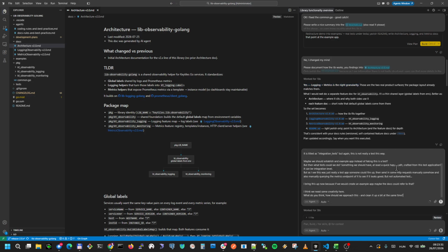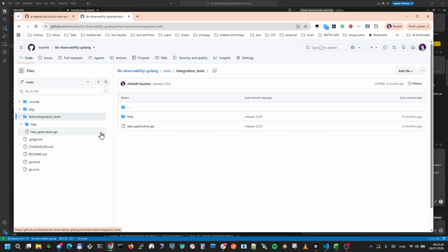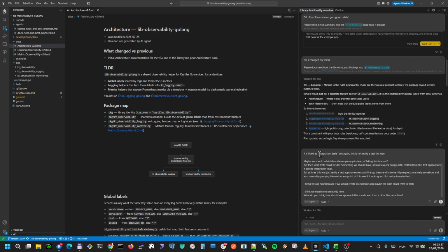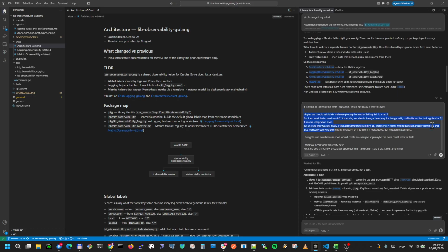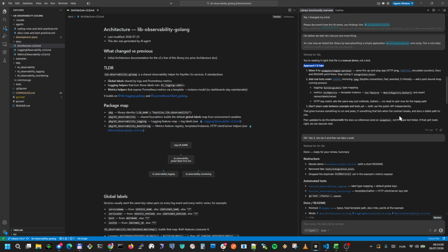Then great, I just asked him to do this. And before he started, because my subject was also touching the README, I brought up the problem which I just showed you in the library: although we had the integration tests, it's not really a test. It's just an example application. So I wrote this down to the agent and asked his opinion about this. And I got the confirmation again. He recommended some approach to take, which I accepted.